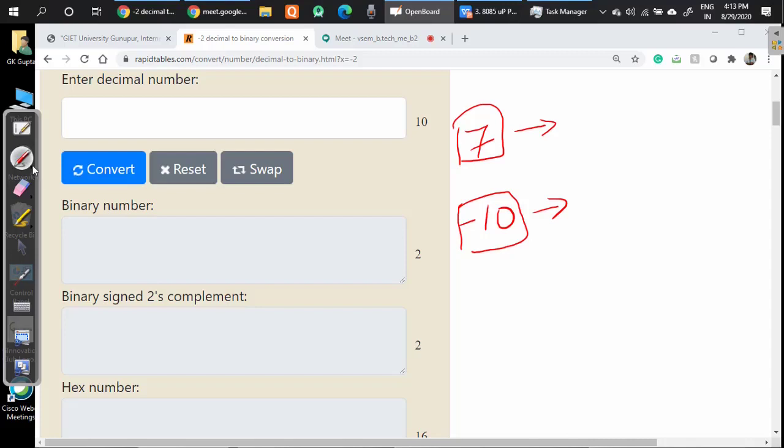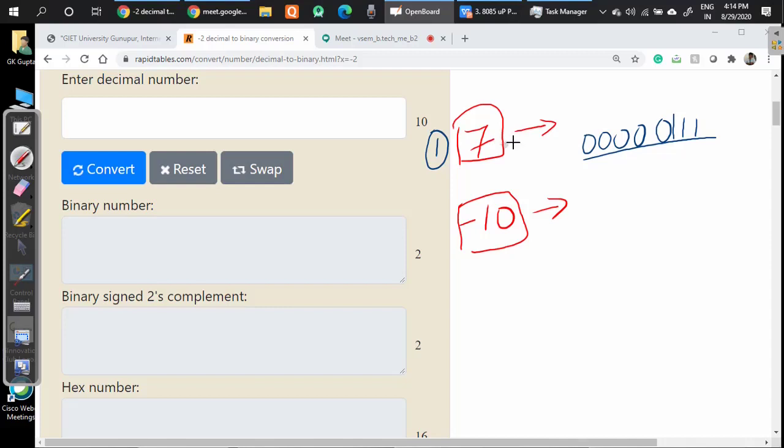So I would like to focus on this part and make you understand how these numbers are stored, because unless you understand how the numbers are stored, we cannot do the ALU operation and we cannot understand the result either. So let's first understand how a positive number is stored. Positive numbers are directly converted into binary. Whatever number you pass, it will directly convert it into 8-bit binary. Like if you want to pass 7, it will directly convert 7 into 8-bit binary. If you write 7 in 8-bit binary, it will be something like this. I hope I am correct.